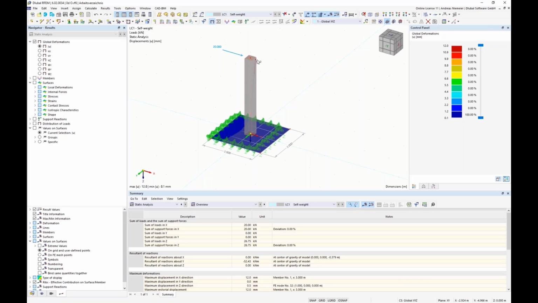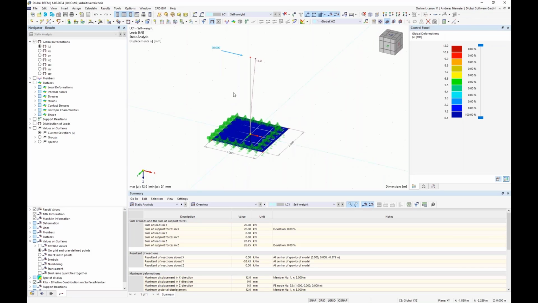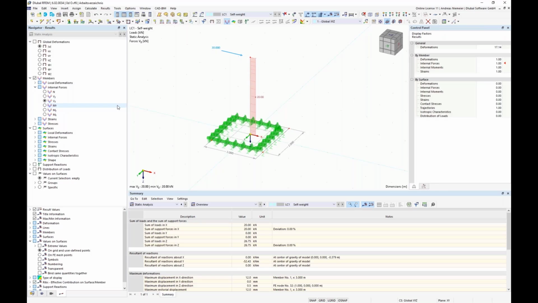We see here we get a deflection of 12 millimeters. To show it a little bit better, I use this wireframe model, and you see we have here deflection, and this means we have here a shear force of 20 kilonewtons.